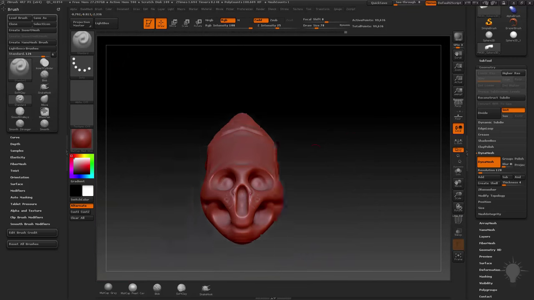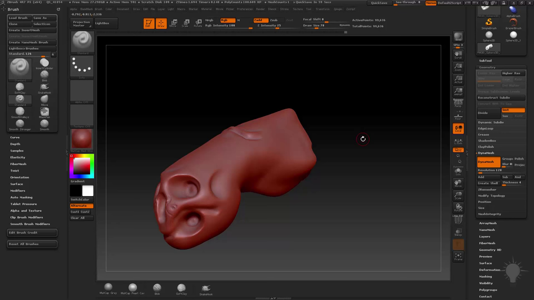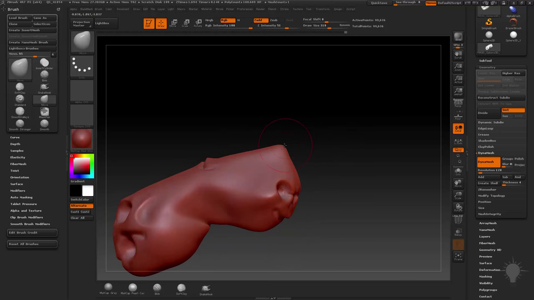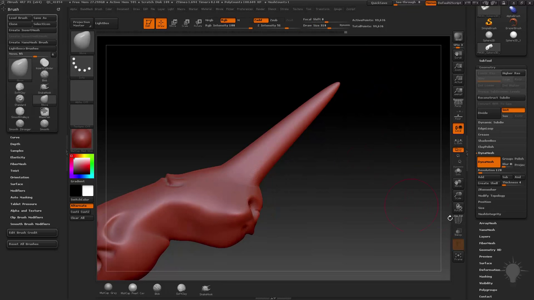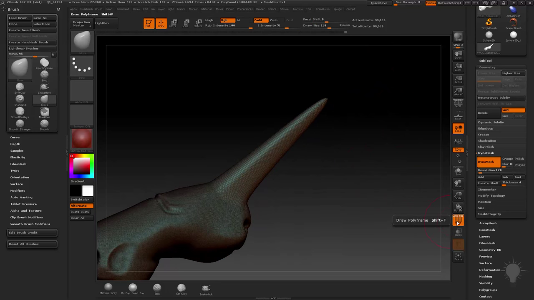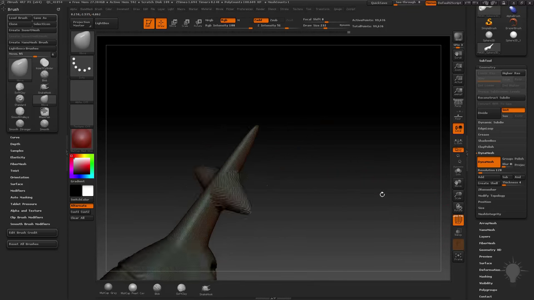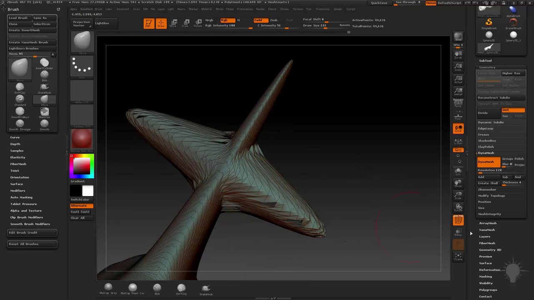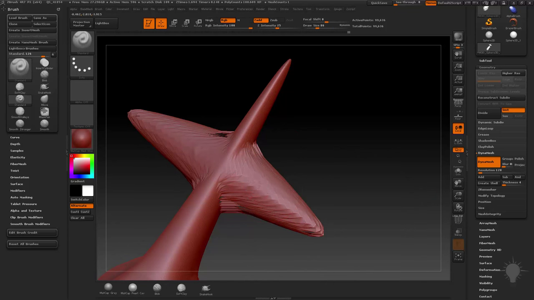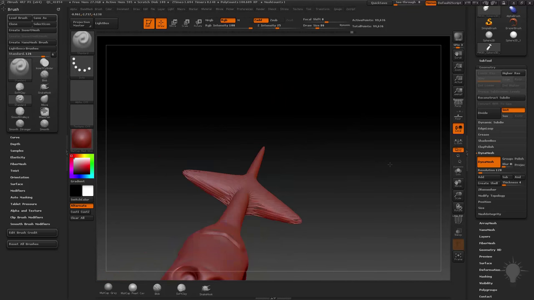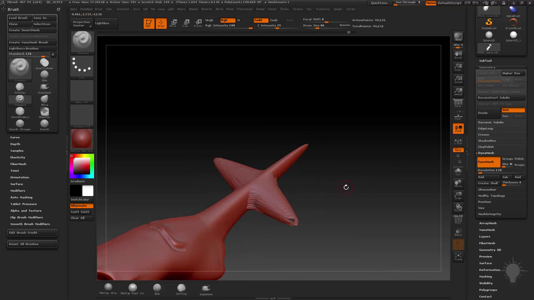Now, that's not to say you can't go crazy on this mesh and make the geometry go nuts. So let's say I want to pull this guy's head out a lot. Let's use the move brush and kind of pull those out. And if we go back into polyframe mode, which again the hotkey for that is shift F, or you can just touch this button over here. Let's pull that out and let's pull out to the side here. I'm just making some really nasty geometry here. So see all this nasty geometry we're getting, and we hold down shift to smooth and we try and sculpt on it. I'm not getting much out of this, right? Let's undo that. So I need to re-Dynamesh this object.